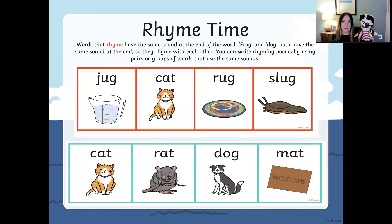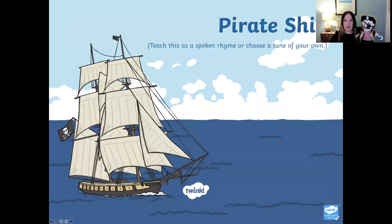If you want to be a real pirate Mrs Harrison, you have to learn some sea shanties. We'd love to be real pirates, wouldn't we? Maybe we can learn those sea shanties then. And to learn them quickly, you've got to learn how to rhyme. We're going to be learning all week about rhyming, so shall we have a go together? Let's have a look at our sea shanties then — we can be real pirates. This is called the pirate ship.